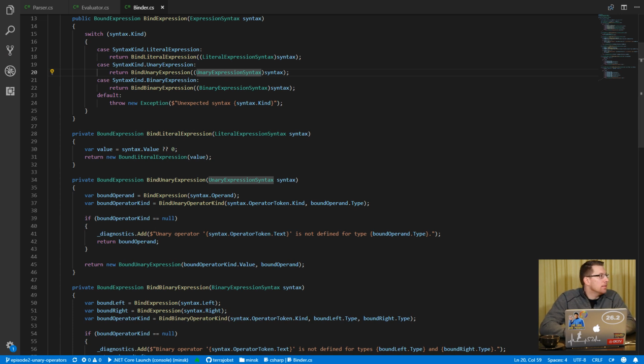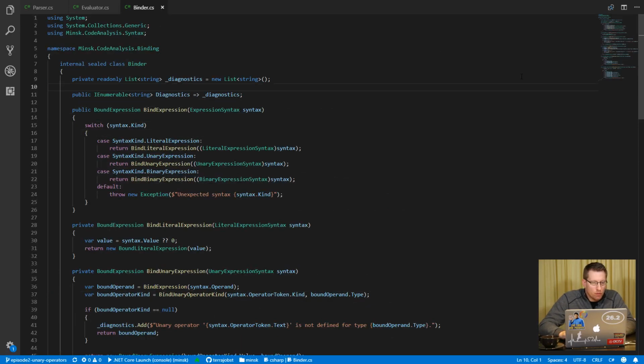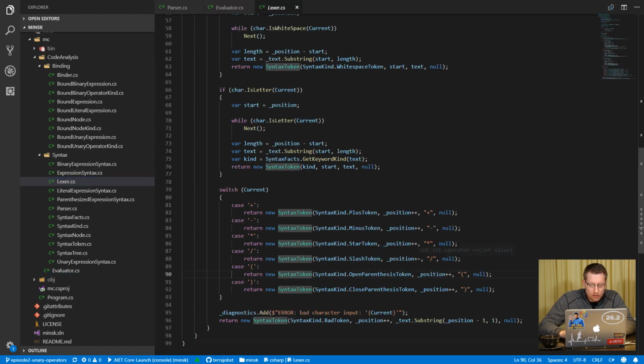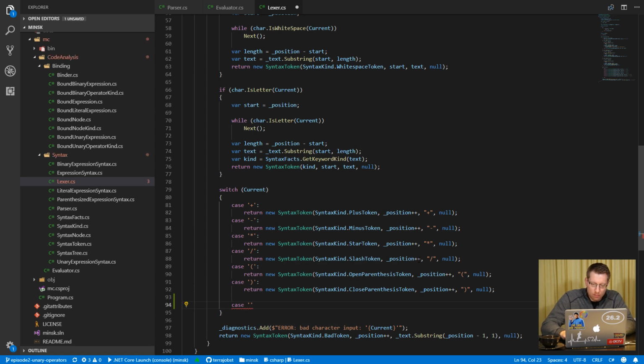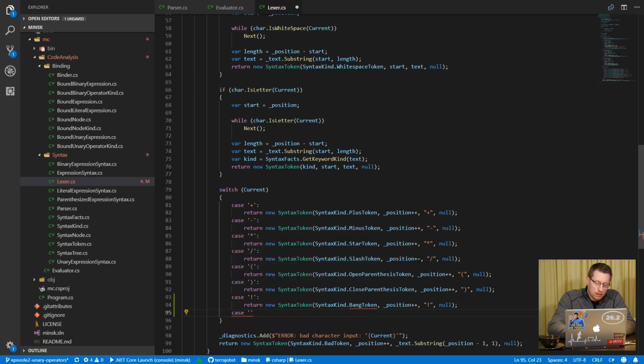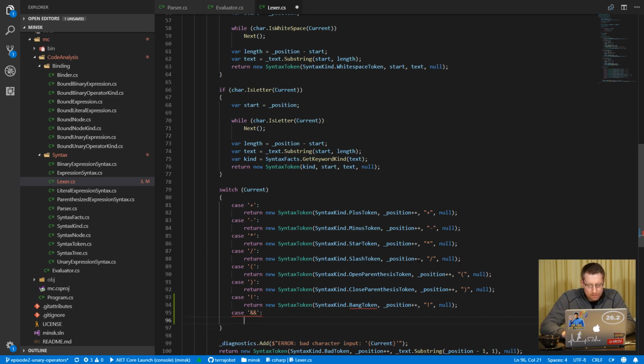So now that we have that, let's talk about some more operators. One thing we want to do is support, let me actually go here. Where would I first do that? Actually, let's go to the Lexer first. The first thing we want to do is support a few more operators. Specifically, we want to add support for not. So let's call this the bang token for now. And then let's add support for these guys. Now, yeah, I can do that obviously.